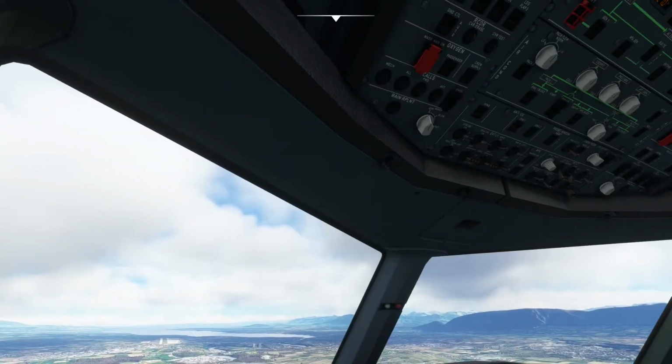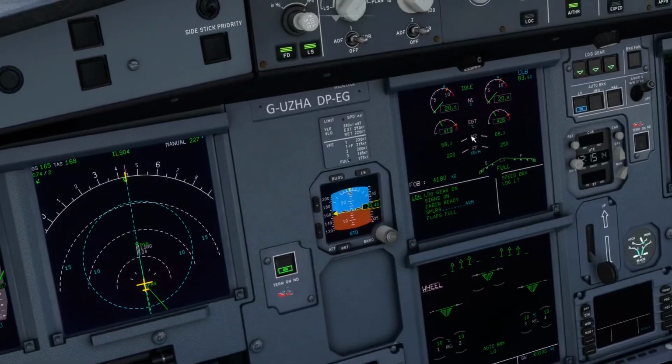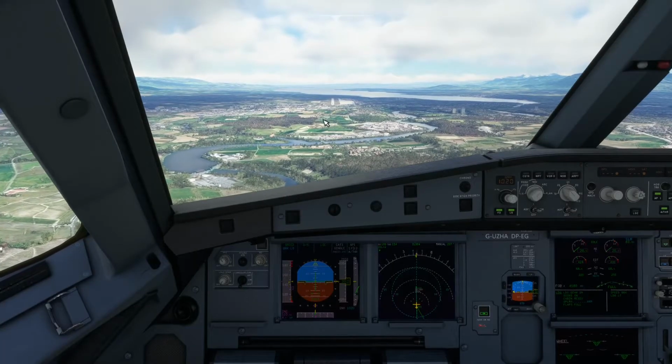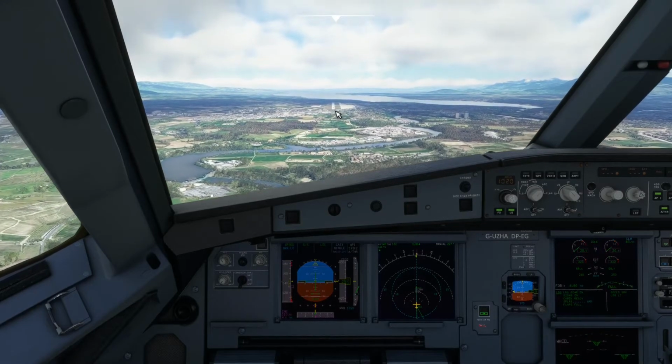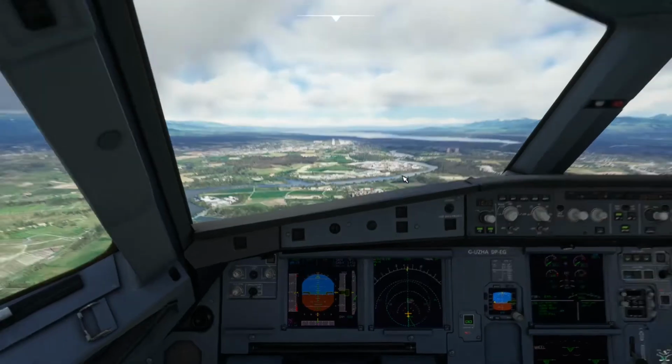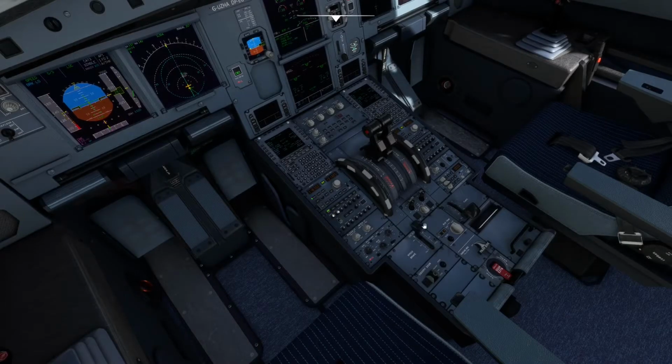Summer flights, check the cabin. We'll do everything on the ECAM other than spoilers currently because we're too fast. Actually, I forgot we're coming in 04, so we're actually going to have to vacate quite far down the runway, so then have a taxi. Okay, flaps are full. Bring the speed brakes up now.